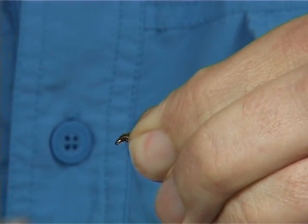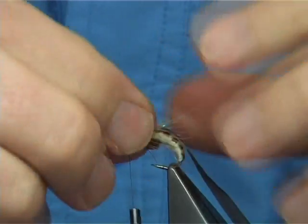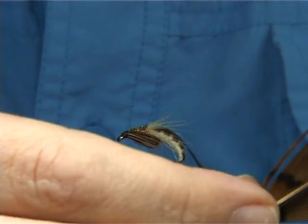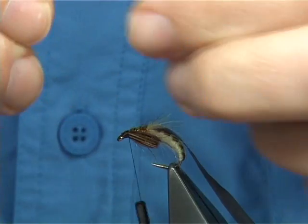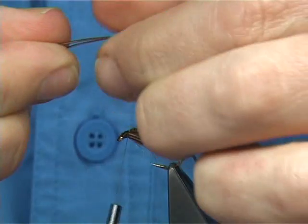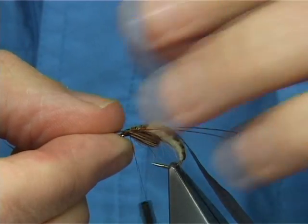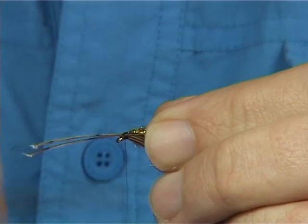Again, just come in with your thread and always tidy up what you're doing. Now I'm going to take a couple of pheasant tail fibres. This just gives the impression of the horns of the Caddis. Just visually it looks very good. You could use bronze mallard, or in this case I've just used pheasant tail. Catch one either side.